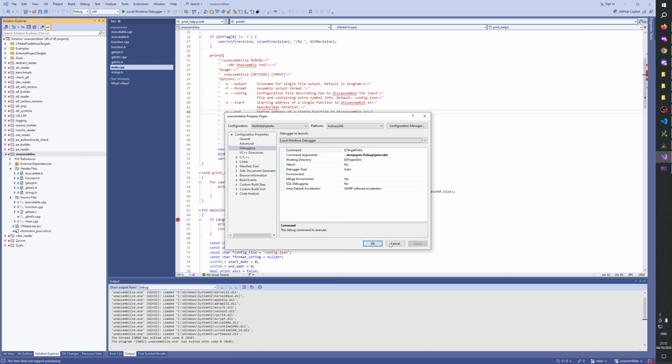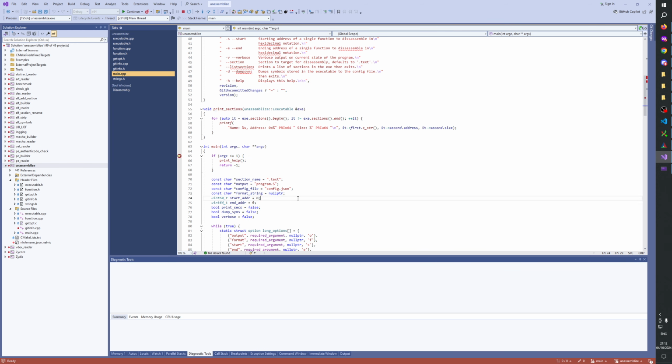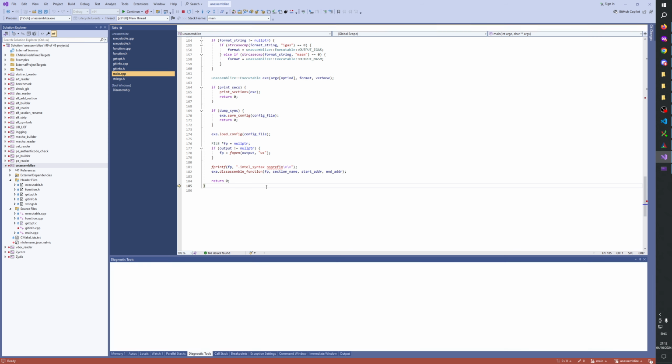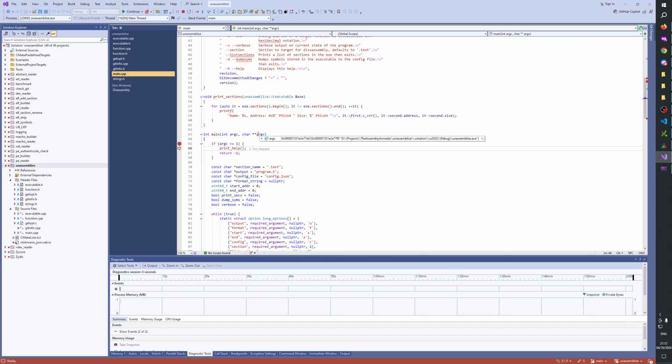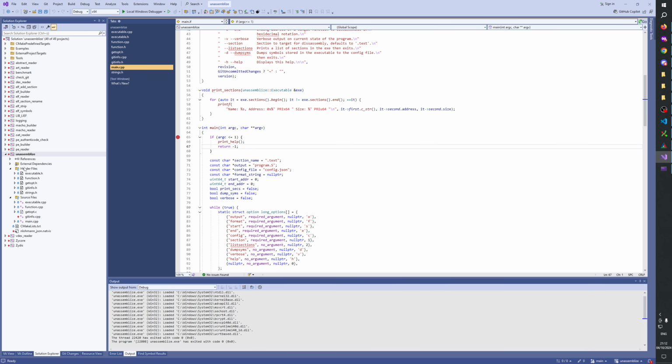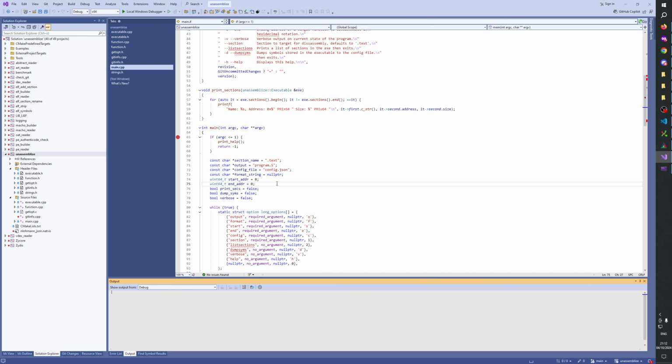Maybe that works. Let's see. Well, it didn't work. Huh. It thinks that there's no argument. Why? Oh, right. That's stupid. Okay, let's try that.